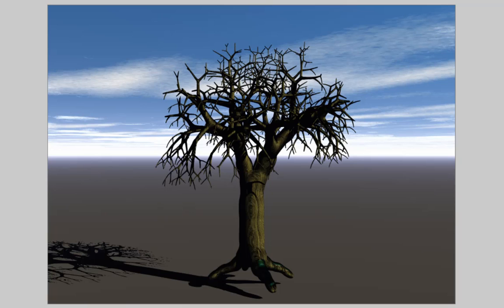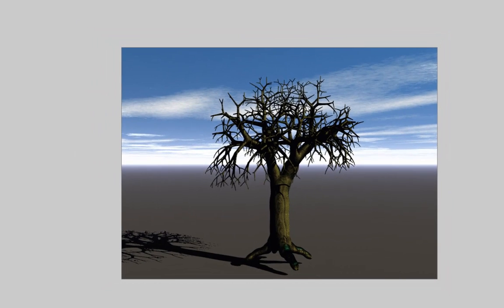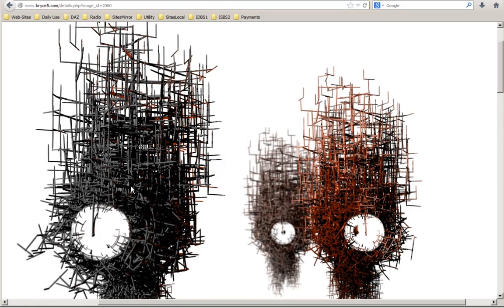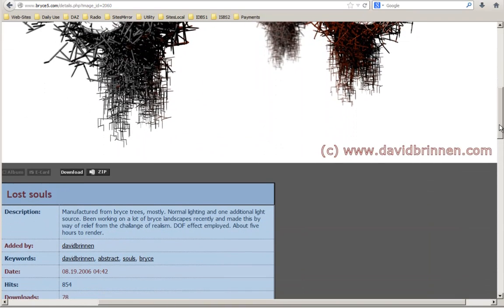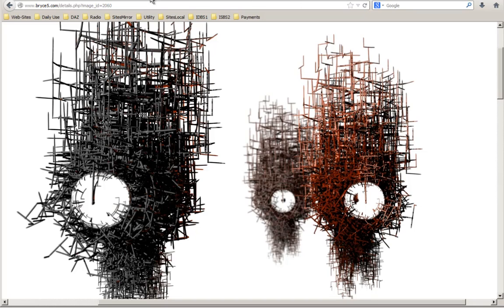Then, Bryce trees are more than just trees, and with a bit of thinking out of the box, the lab can produce quite interesting objects. Here are some examples. Bryce trees, made by David Brennan. We see it here. Just Bryce trees.